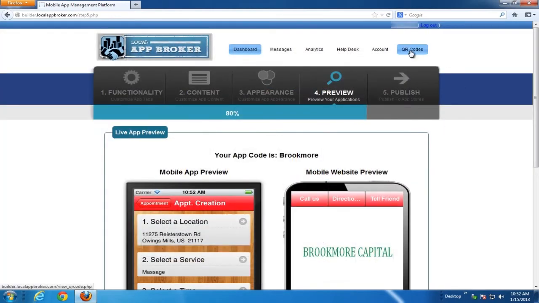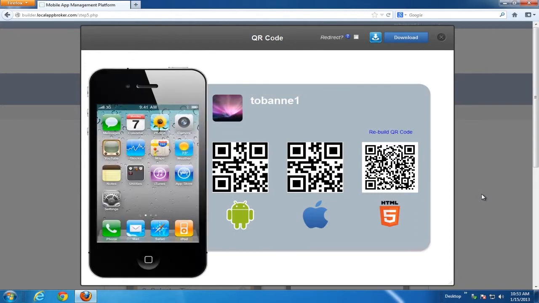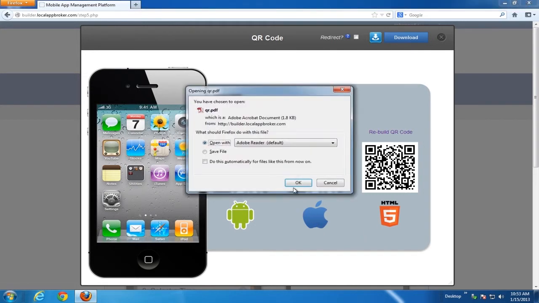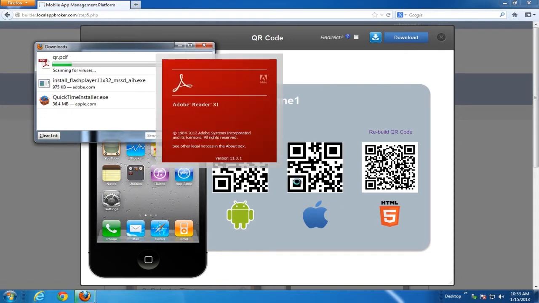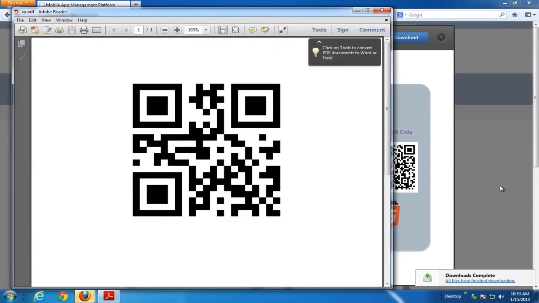It is here where you can download a PDF version of these QR codes depending on which mobile device you want to utilize, and have these codes printed on your advertising print media. Mobile device users are then able to download your app simply by taking a picture of your QR code with their mobile device. Select either the Android icon, the Apple icon, or the HTML5 icon to have the system generate the QR code for you and make it ready for download. Save the PDF file to your desktop, incorporate it into your print media, and sit back and watch as your mobile app gets downloaded more frequently.